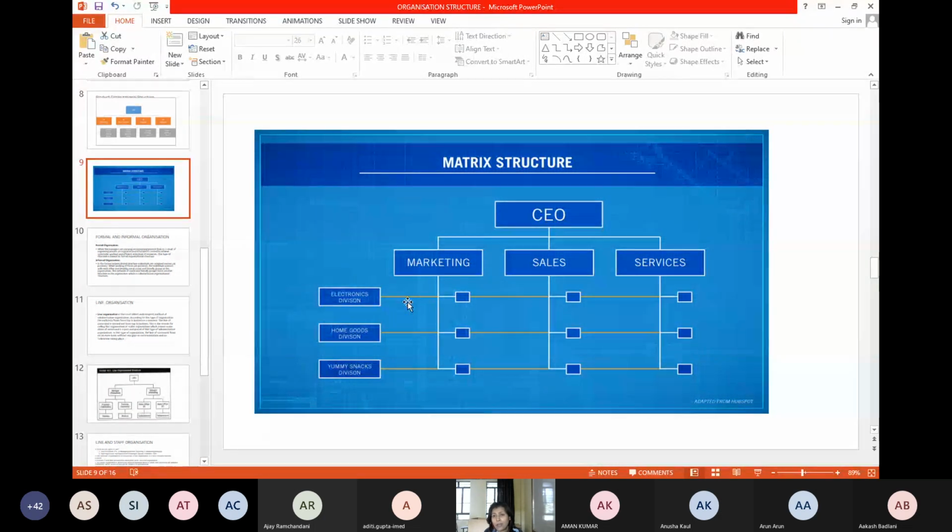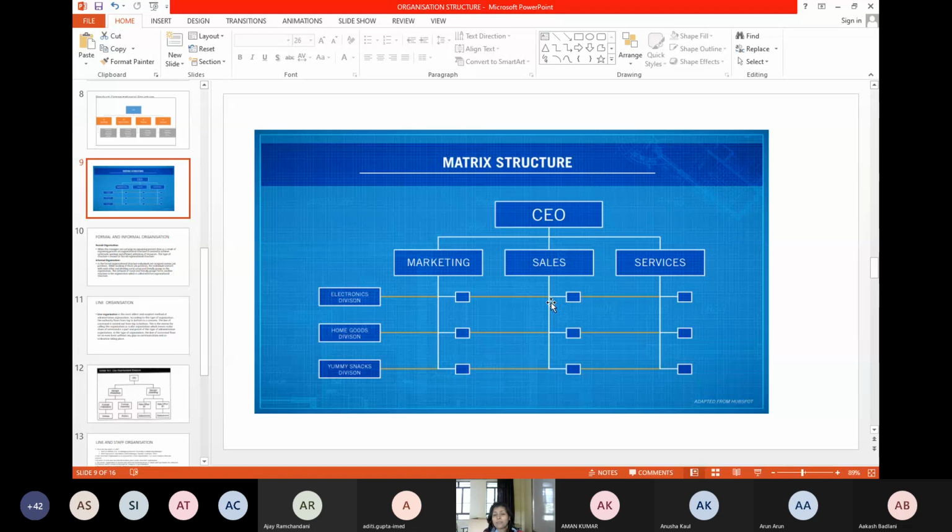So what you find is there are two bosses, and then you can expect there are sometimes two orders, two different instructions also. But this can also be helpful, because there is quite a possibility of various types of people. You come and meet and try to take help of all the other people in the organization who can collaborate and work more efficiently. So that is the matrix organization structure, which is more popular nowadays.